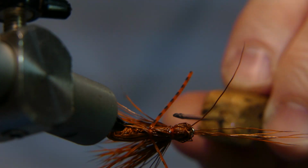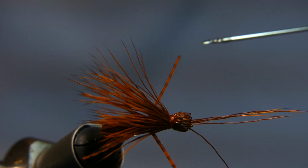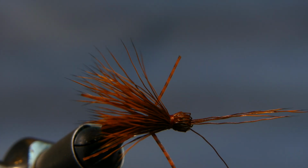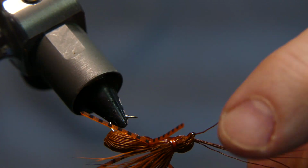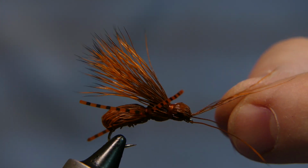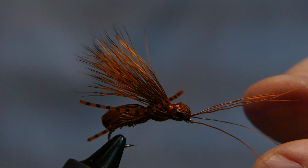You could actually, what I've done before too, is pull everything back and whip finish behind the eye there. But I had a lot of room there. If you didn't have a lot of room, you could actually pull it back and whip finish it. You can see that I've got all kind of room there behind that one. Sometimes it gets a little crowded, and that's a way to get around that.